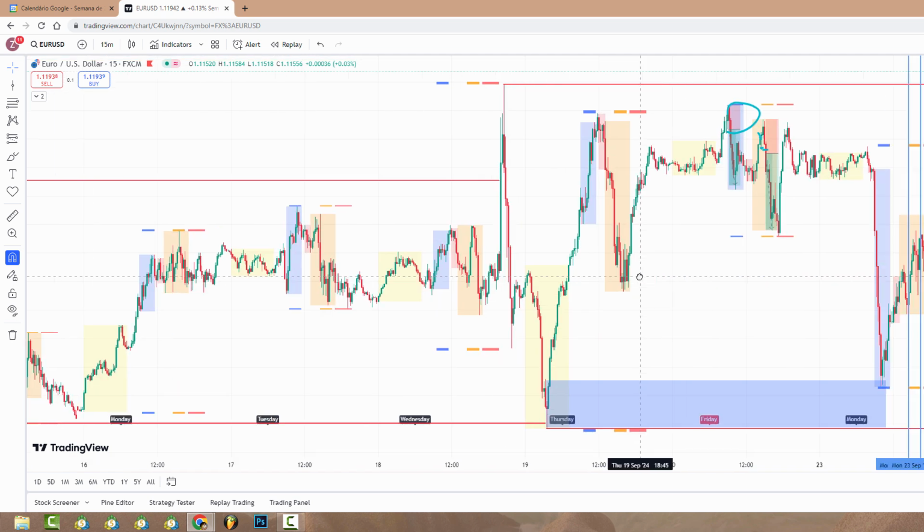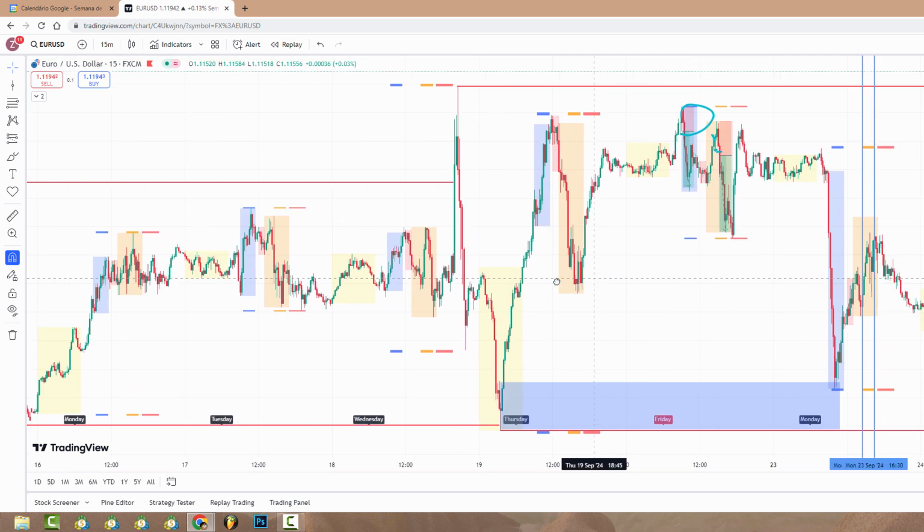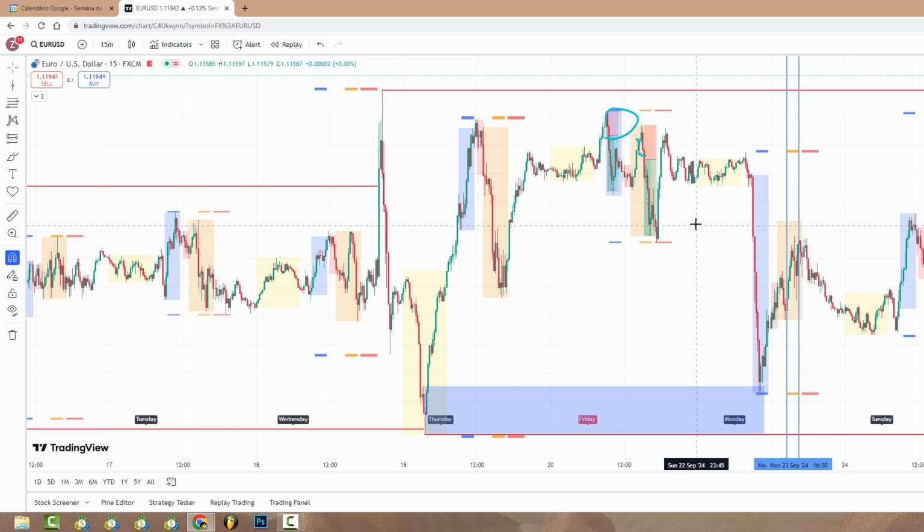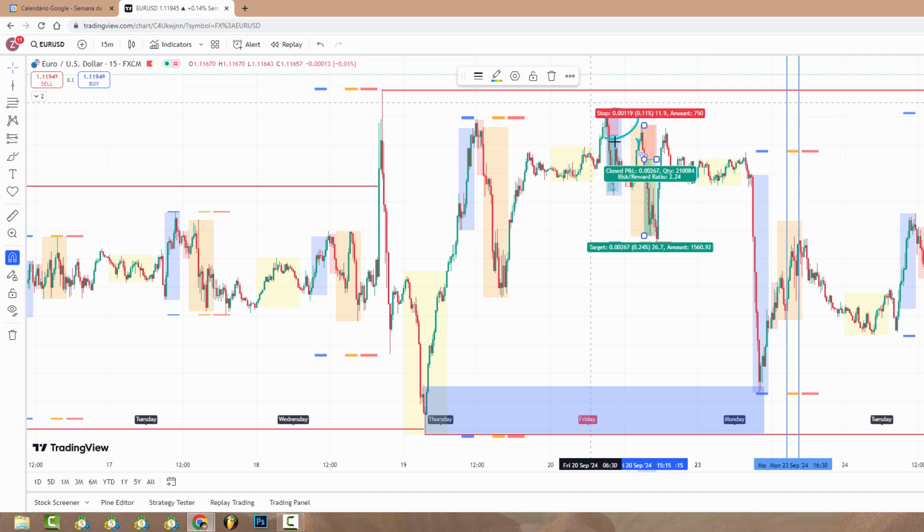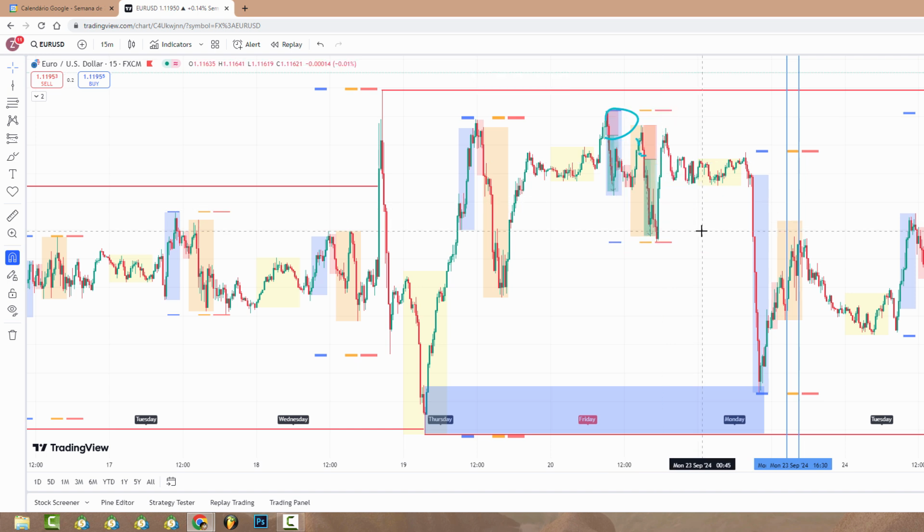And this is how you want to be placing yourselves, because this is where the banks are most active, and it's after the manipulation stages. Timing is really important, guys, because a chart is a chart, but if you give me two identical charts, but the two of them have different timings, they're at different times of the day, it's a completely different story, guys. It's a completely different story.